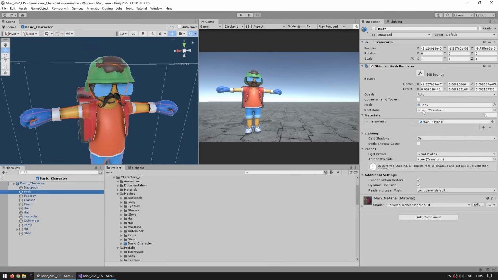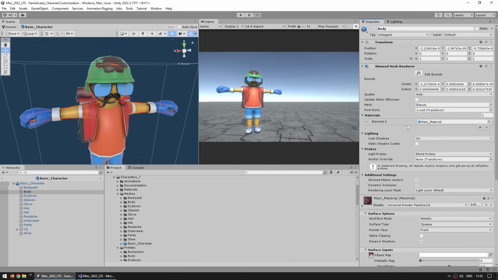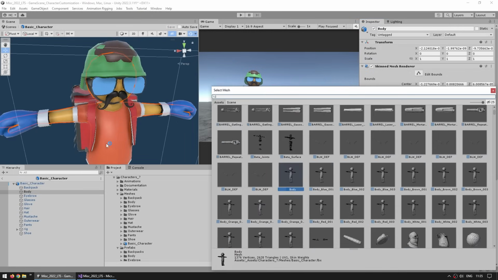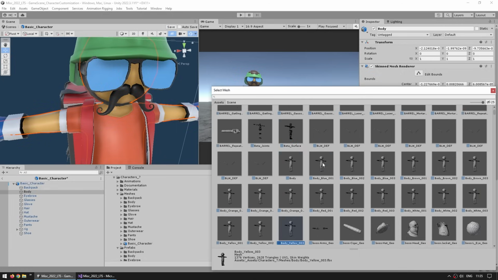And then basically they set up different meshes that have different UVs on the vertices. So the whole thing uses just a single material with a single texture. All of the body parts use the same material. And then the colors are essentially handled over here by the mesh. So if I go, there's this body mesh and you can see the body is in yellow. Then swap to the next one and now it's in blue. There's another blue, a brown, red, yellow, and so on.